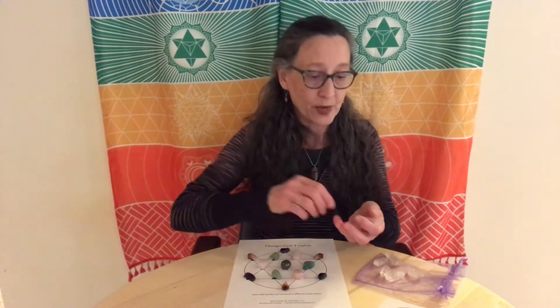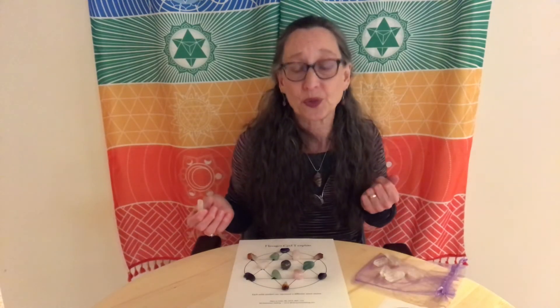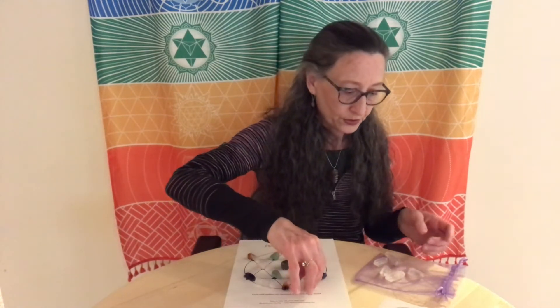One of the other things we can do with this grid is add clear quartz points. Quartz sometimes grows as a single point and sometimes as a double terminated point. We can use a clear quartz point to even more strongly empower this grid, because quartz is a storm element stone — it is about transforming and enhancing the energies of all the other stones around it. For this particular grid I'm going to work these quartz so they go around pointing to the next, creating a wonderful circular energy.